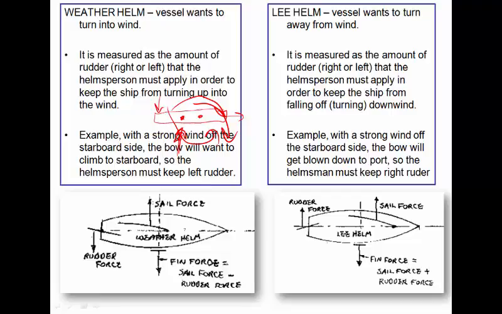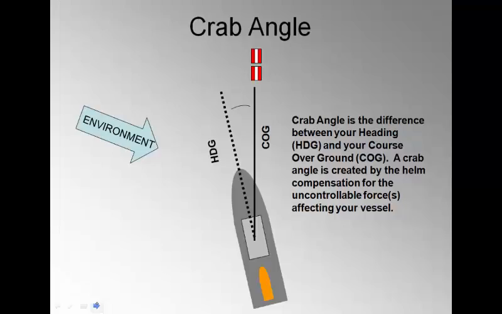Lee helm is the opposite. So lee helm is more common on our traditional Coast Guard vessels because they tend to have a lot of sail area up forward. And I have my pivot point here, and let's put it here, and I'm going to say this is where the centroid of my sail area is. Well, when I do this, my cutter or ship is going to have a tendency to fall off the wind. And that's when I would have to use lee helm, so I'd have to put some amount of rudder in this direction in order to maintain course and speed. Important distinctions when you're on the helm of a vessel.